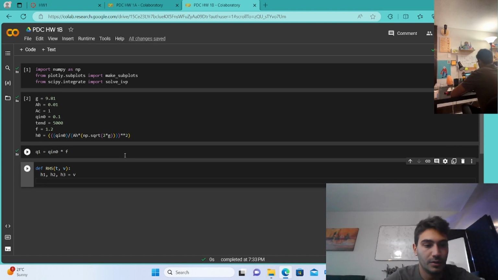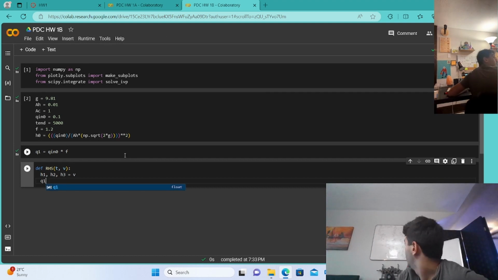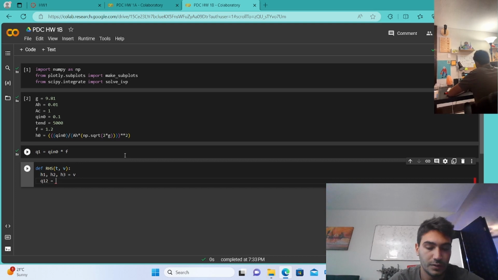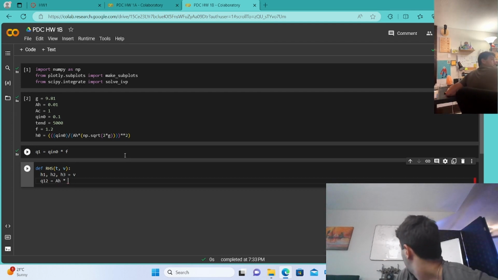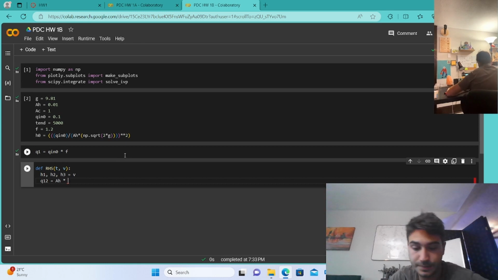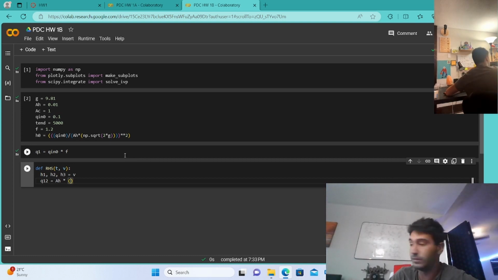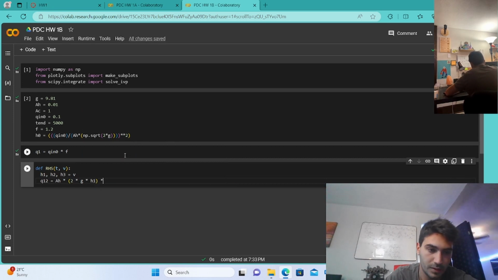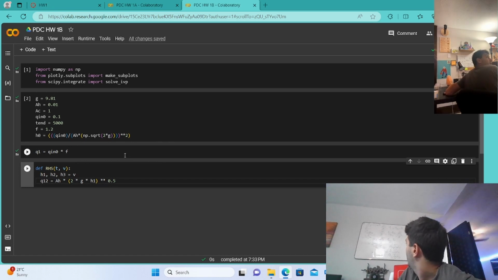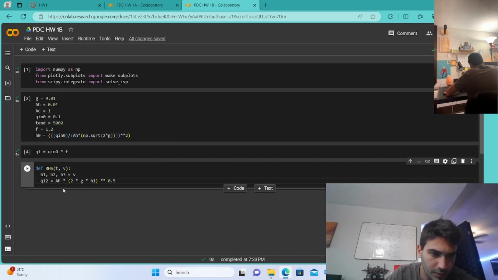So say Q12 is equal to AH multiplied by the square root of 2gH1. Instead of square root, I'm going to do it multiplied by one half. So 2 multiplied by g multiplied by h1, and this whole thing to the half. Not this whole thing, but this second part.